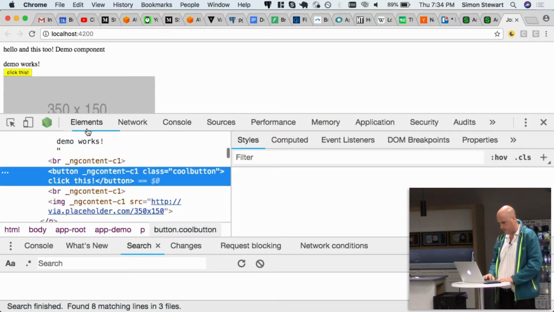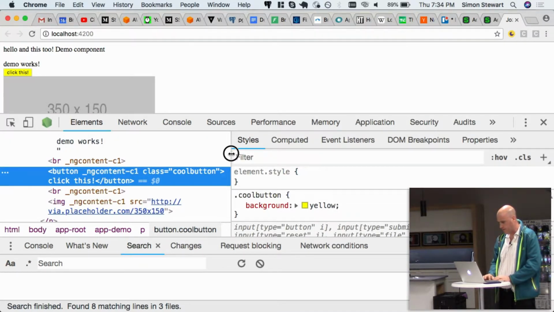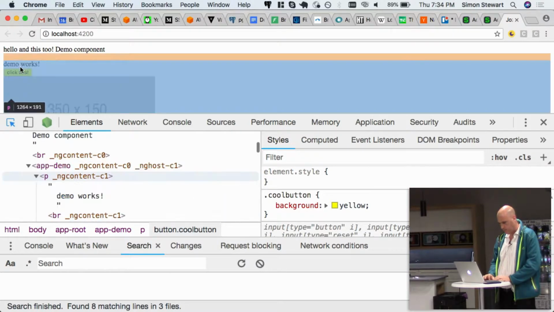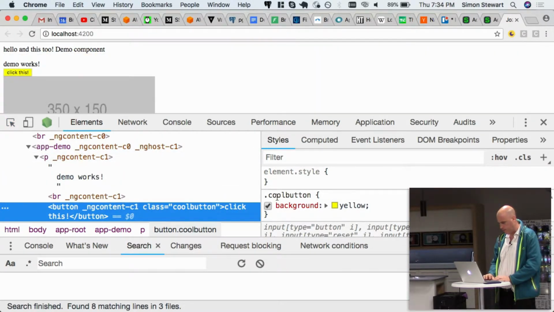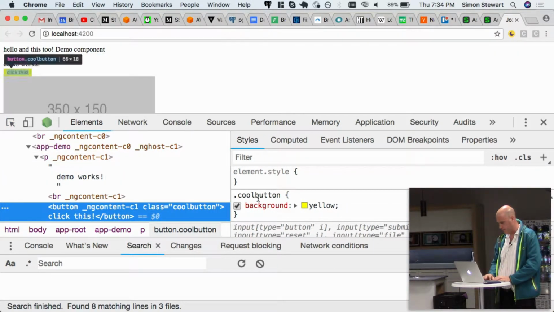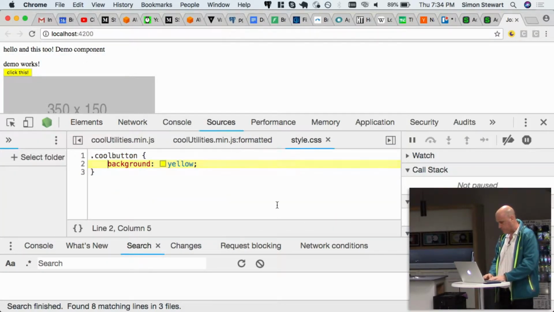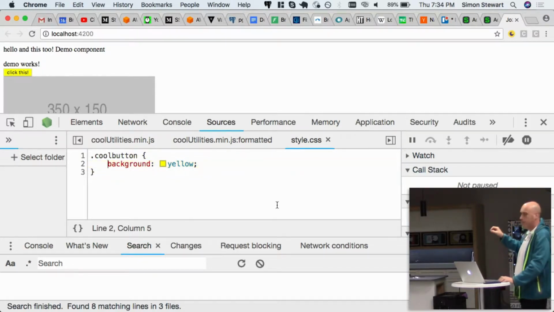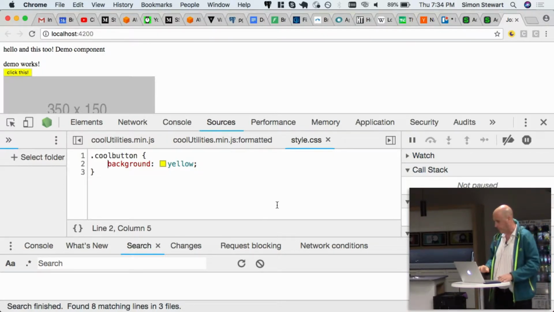Okay, so let's have a look at some of the CSS ones. So if I click on that cool button that I did, which ironically is also called cool button as a class, you can command click on the actual CSS, and it will take you to that part of the CSS file, which is pretty useful. Because occasionally you want to go and find the place in the file and figure out what's going on.